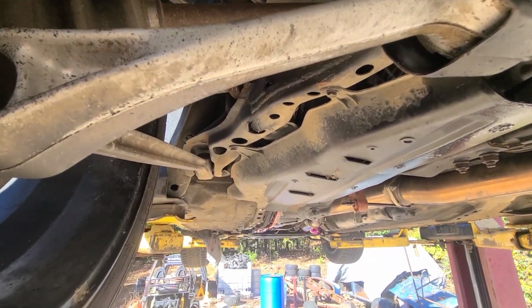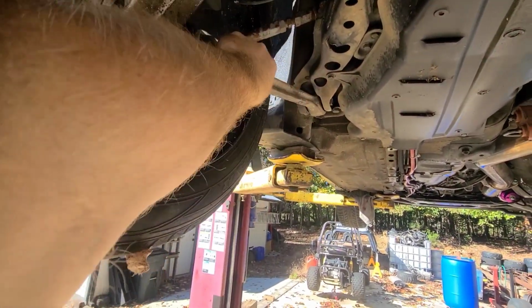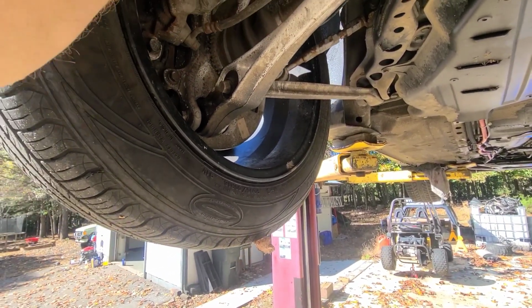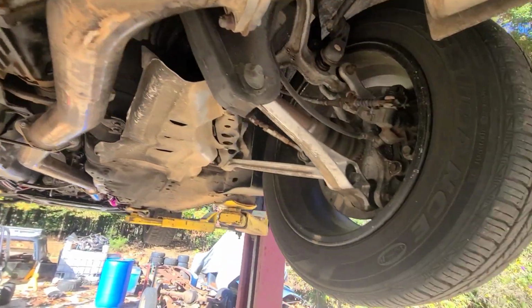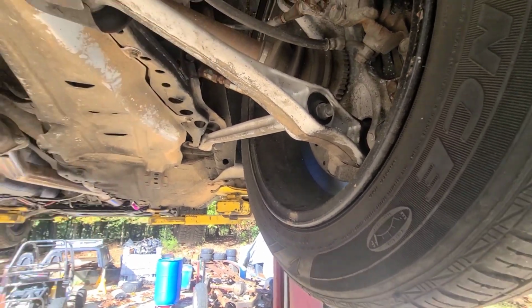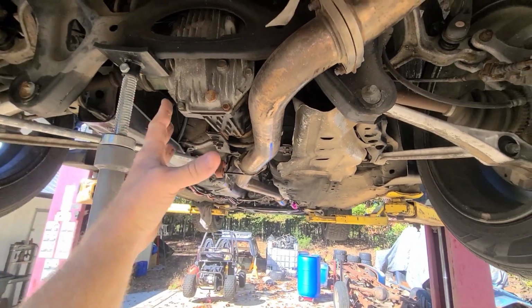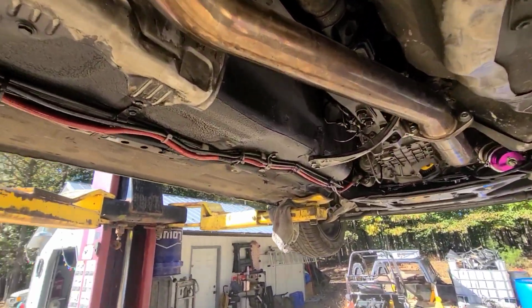One of the other things that we were dealing with is this back end just feels really loose. So I'm thinking I've got some bushings back here that are just gone. So I'm gonna get my pry bar and just start trying to see if I can move stuff around, see which ones need to be changed, because this whole rear end just kind of shifts around when you're driving it. So we want to fix that.